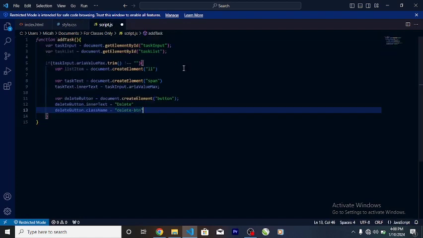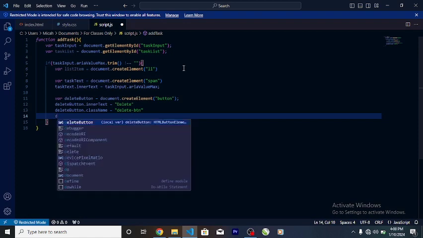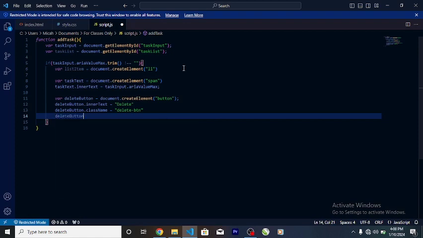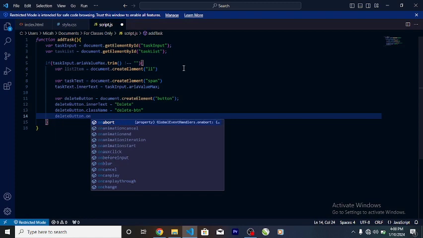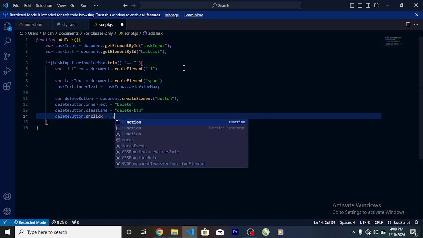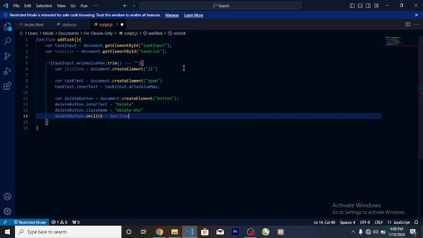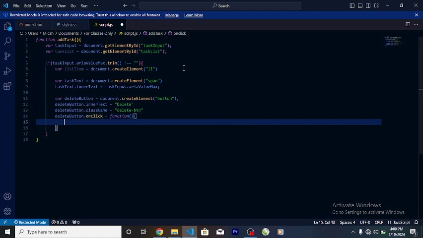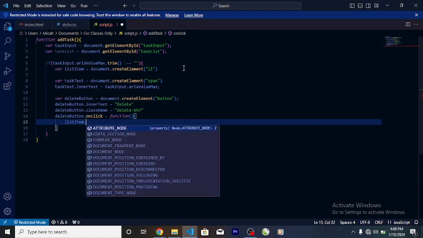Now I'm gonna say deleteButton.onclick equal to function, and then it's gonna say listItem.remove.